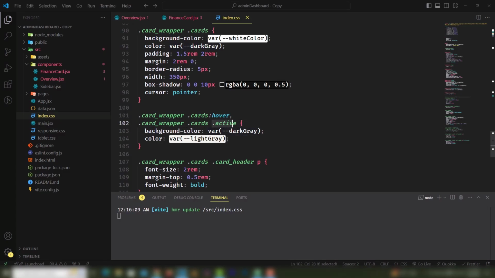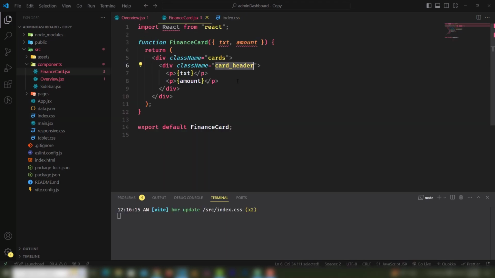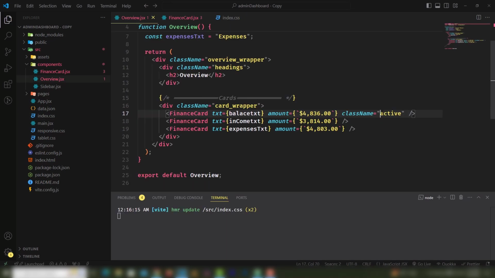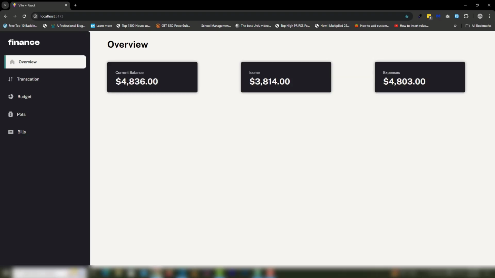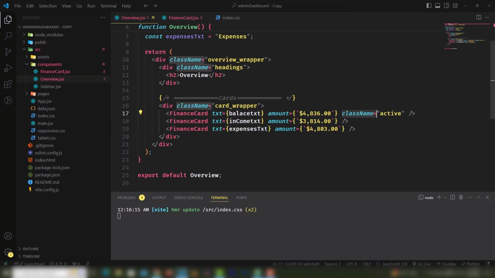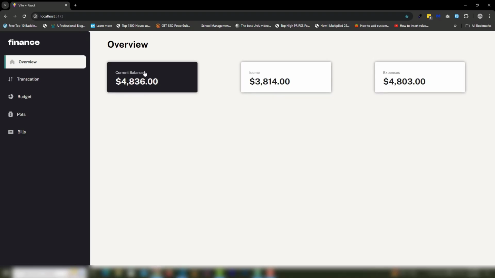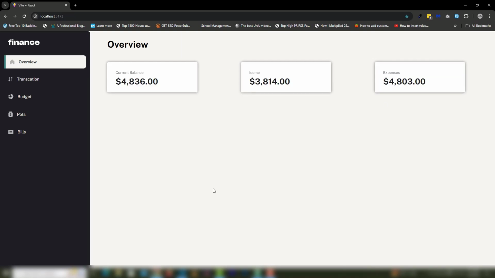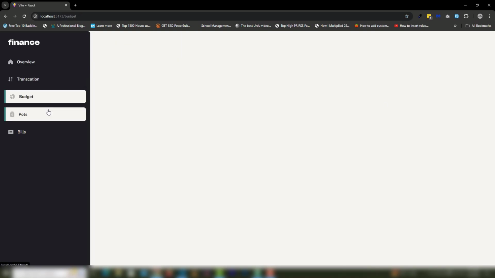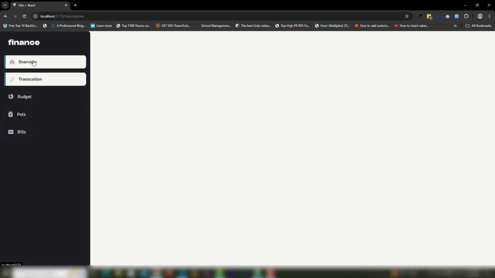Okay, I will fix it later. But you can assign the active class on the overview, class name overview, and that will be applied there. Okay, that's applied on all of these, but I will use it only on the active class when the particular class has been active. So yeah, that's our cards, and these are our sidebar menus.